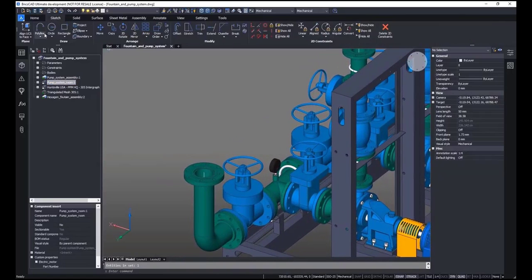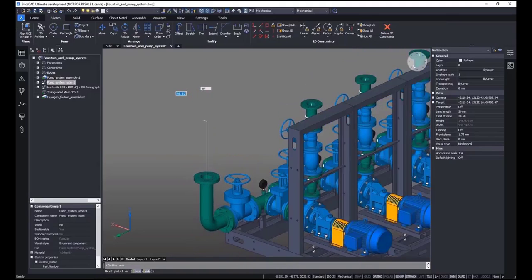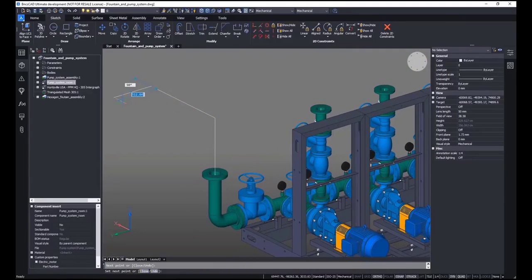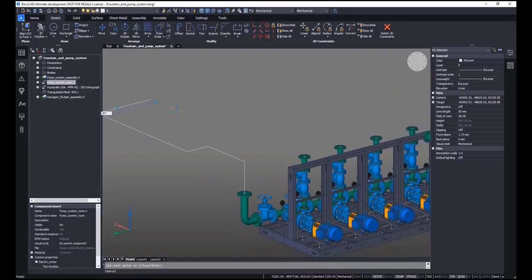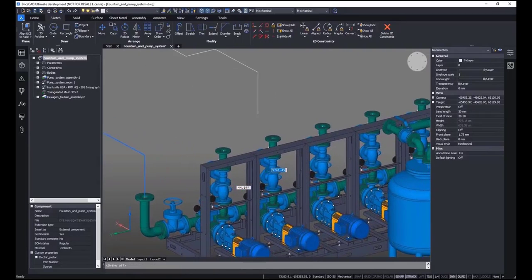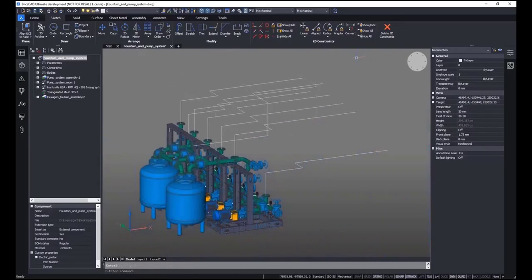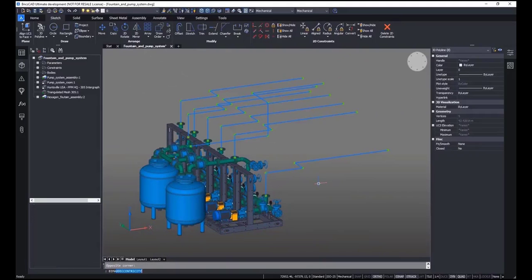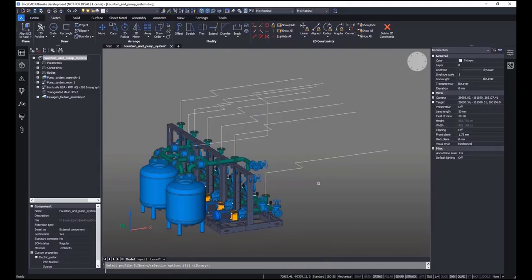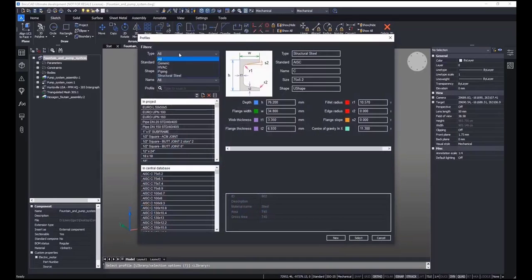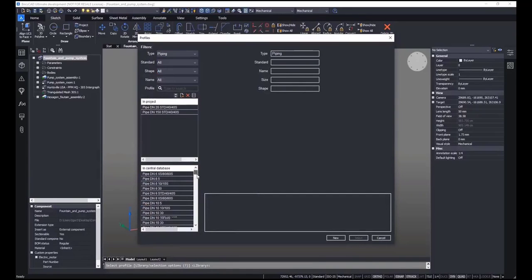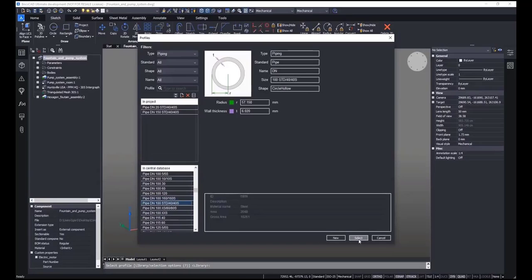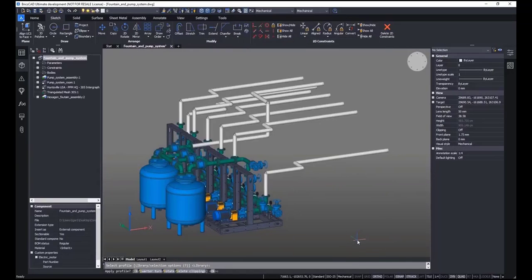In BricsCAD Mechanical version 22, we also enabled even more powerful automated workflows for pipe design. Top-down approach allows product manufacturers to significantly reduce the design time in case a pipe system is designed from scratch. For that, we use BricsCAD BIM technology available in BricsCAD Ultimate product. We first draw polylines that represent pipe routes, and then we use the BIM apply profile command to create flow segments and fittings. But a BIM piping model cannot be used for fabrication because it lacks many details. These details can be added with BricsCAD Mechanical.